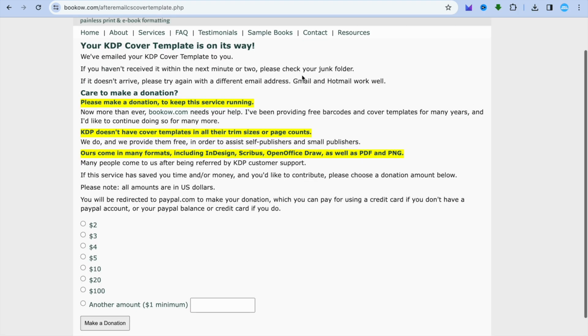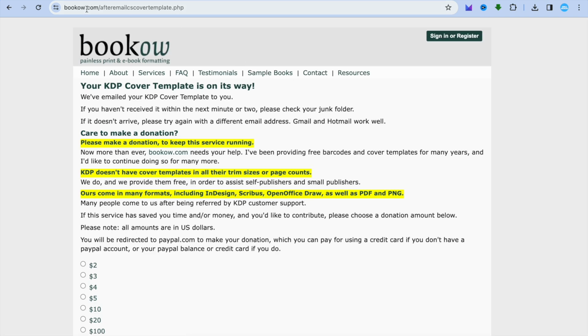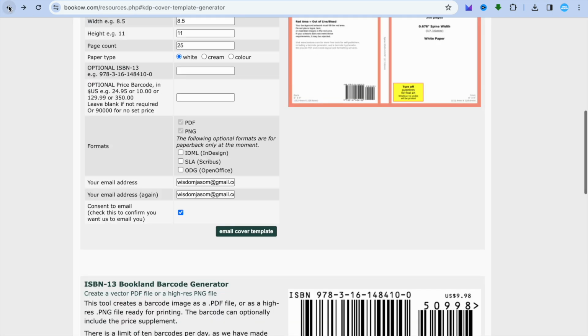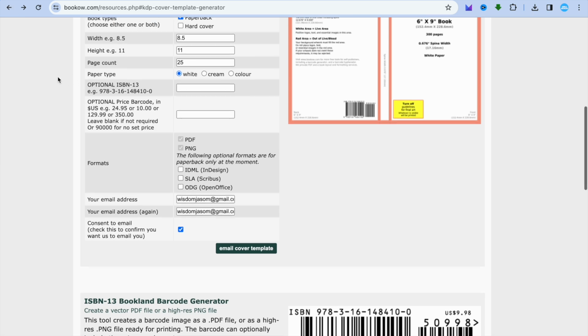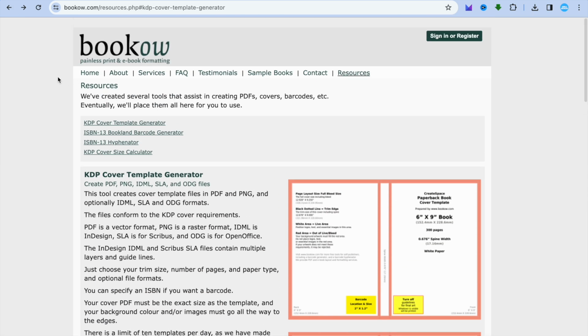And in this new tab, you're going to go onto bookho.com, as this is going to be the platform that we'll be using to generate our KDP book cover template. And you need this platform to generate your book cover template, as while Canva will provide you with the majority of the tools to get the perfect dimensions so you'll be able to list your sketchbook and it looks professional on Amazon, you need to use a template. And for the template, you can simply tap right here, KDP cover template generator.